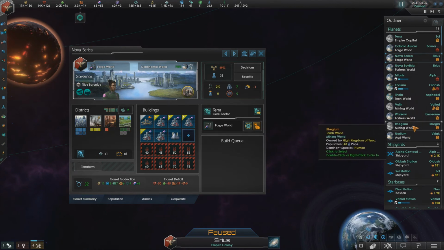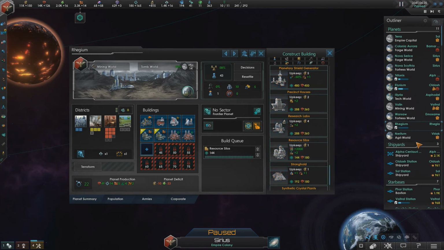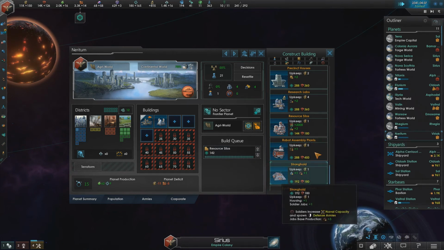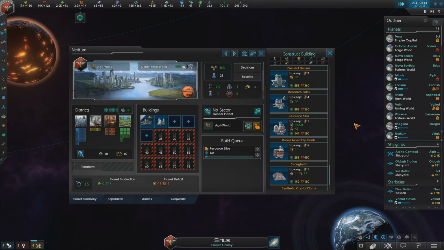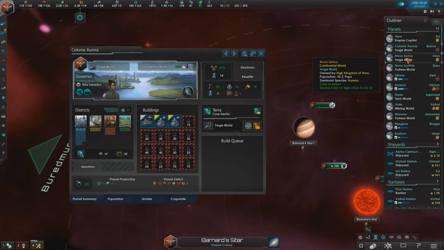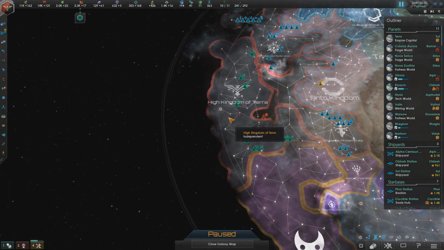Now, Rigium. Yeah, we'll just throw down a bunch of resource silos. That'll increase our resource storage capacity. And then I'll be able to get myself enough that I can then actually go ahead and start the project to turn Nova Serica. Almost said Colonia for a second, but no, we want to do Nova Serica first. Construction will complete. We'll have the resources then to turn Nova Serica into an ecumenopolis.